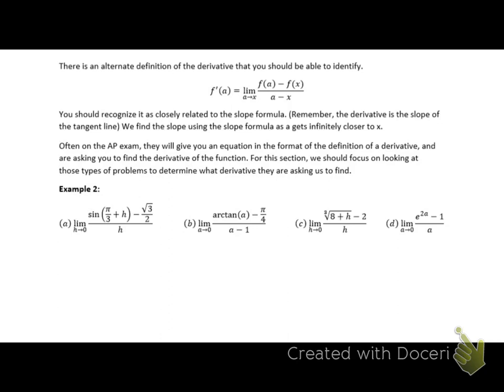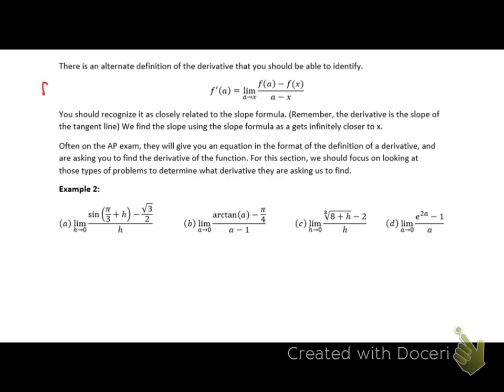Now, I haven't shown you the shortcuts, so our job in example 2 for now is just to figure out, what formula are they using? Are they using the original one or this new one? And two other things: what derivative are they asking me to find, and at what point?